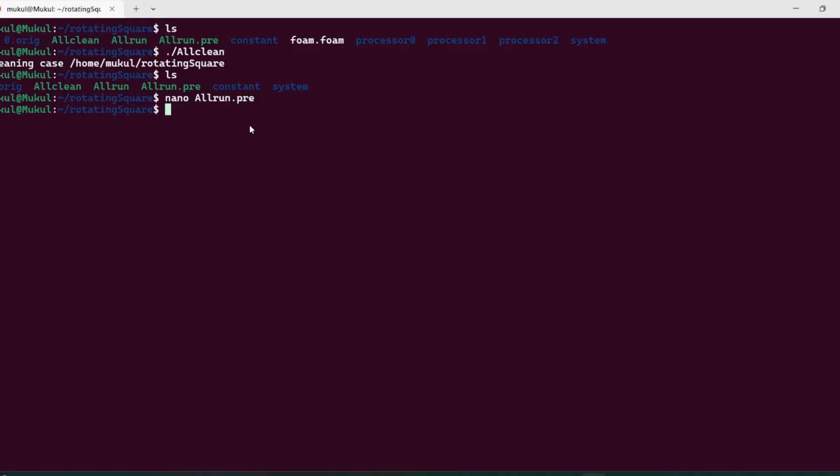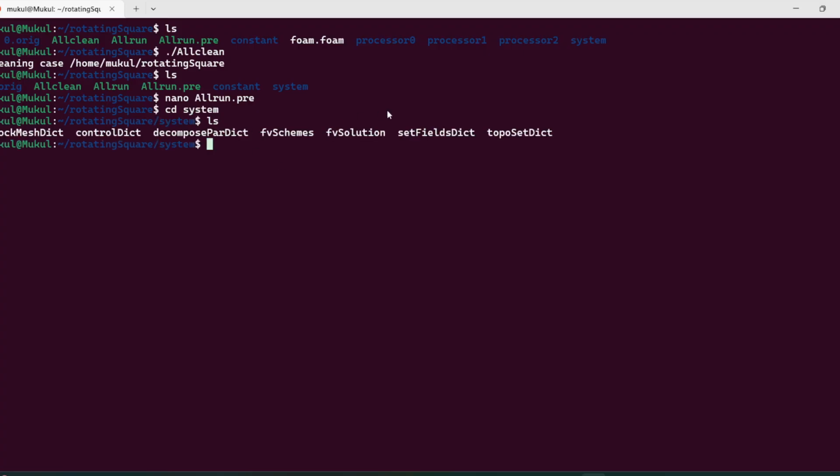The agenda was to explain specifically about setFields, topoSet, decomposePar, and blockMesh. The only thing required is the running of it, because errors come up if you run the commands one by one.